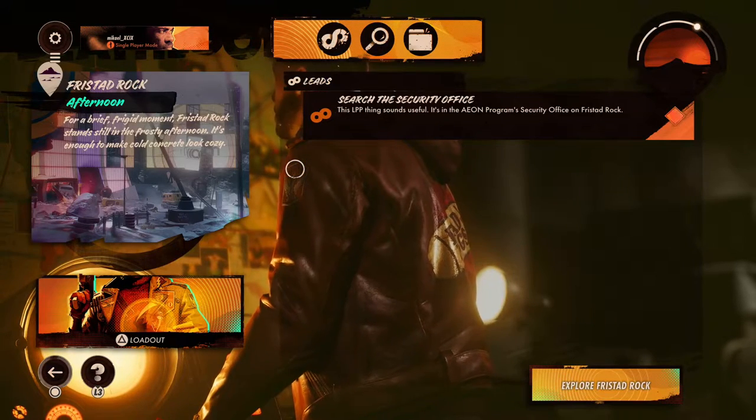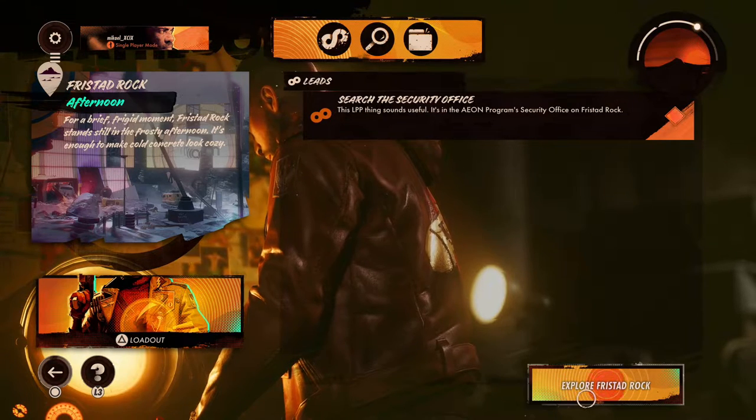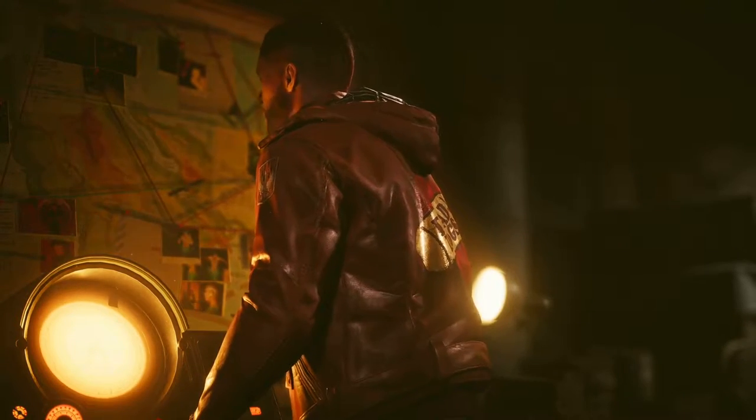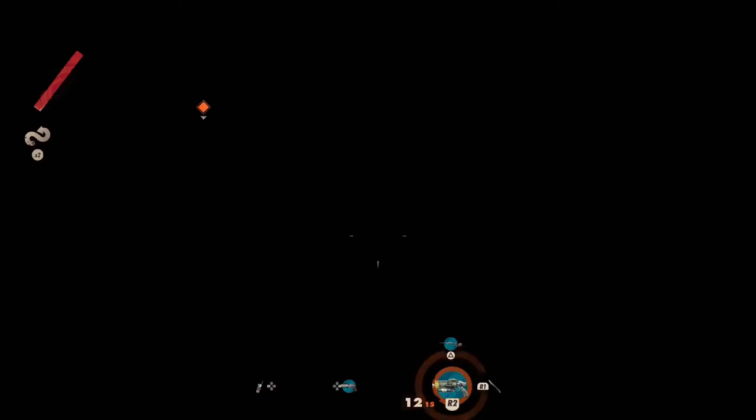Alright, now we need to head to Fristad Rock. Search for that security office. This is looking nice. Them neon lights, though.